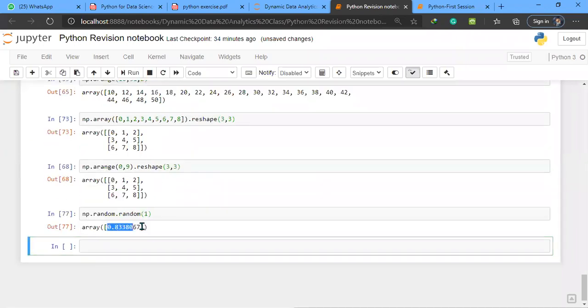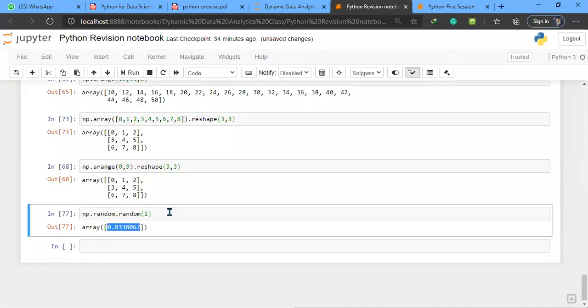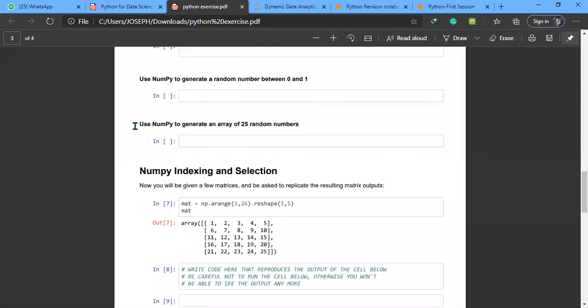Okay, so here we have our random number 0.8338007.